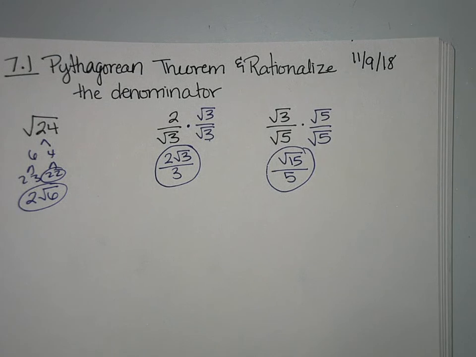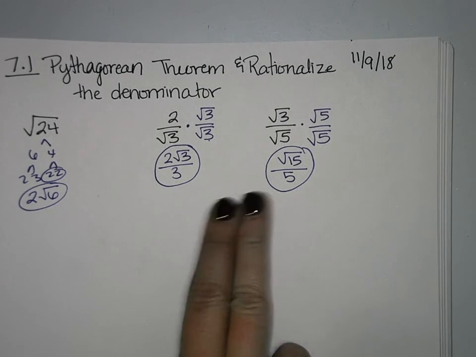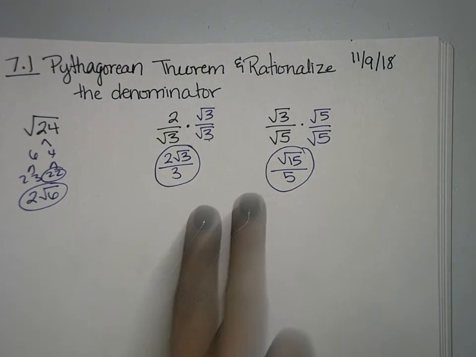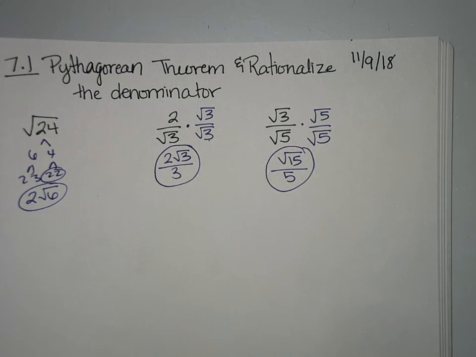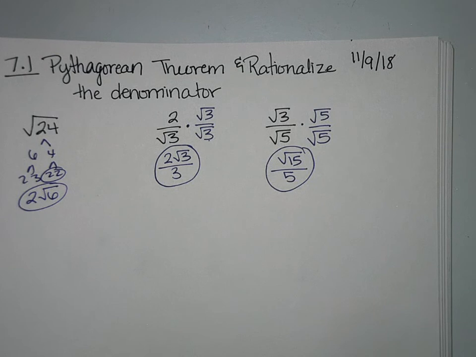Okay, so on your assignment tonight, the first, I think it's like 10, 12, are going to be like last night, where you're just simplifying the square root. The last 6 are going to be like these two, where you have to rationalize. And that's because when we start with special triangles here, we have a lot of this that starts to happen. Are you able to solve that further? No. Okay, so any questions about simplifying square roots or rationalizing the denominator?